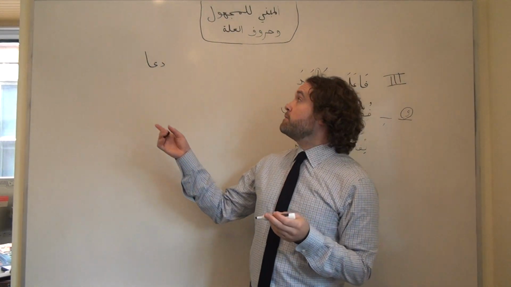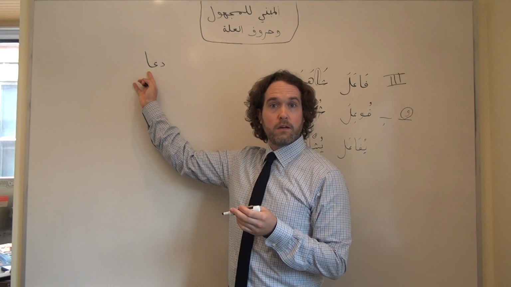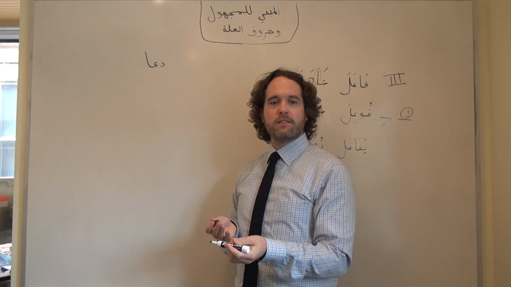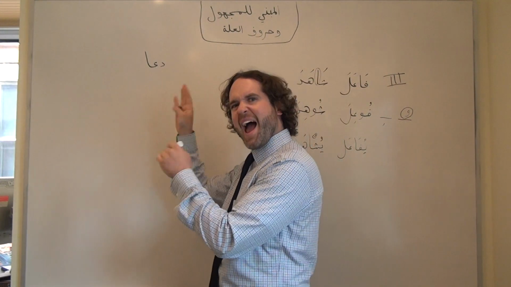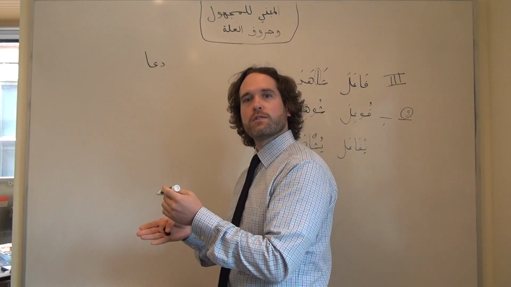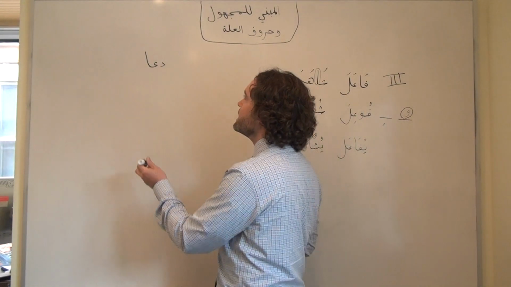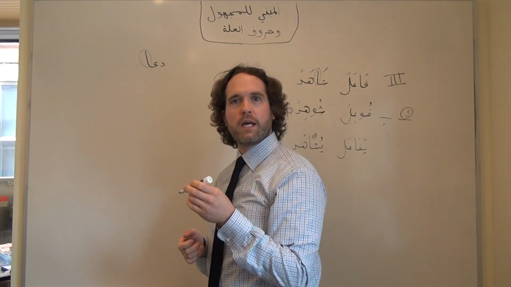Da'a is what we call a fa'al naqis. Its last letter, the last letter of the judr, I should say, is a vowel. And if we want to put it in the passive, because of the passive stem and the vowels that are an integral part of making a verb passive, we can predict what that vowel is going to look like.